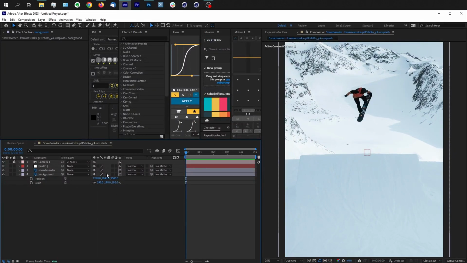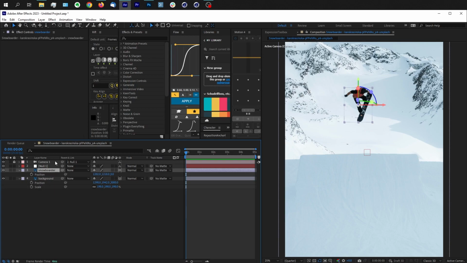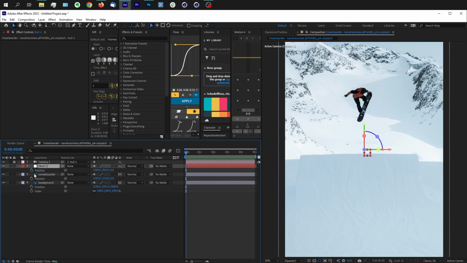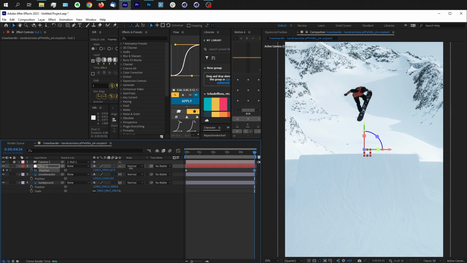Okay. Our snowboarder is at 100%, and here's our X value. That's the position from the left of the comp to here, and the Y value, which is from the top to where he is, and 0, that's in Z space, so he's at 0 on the X, Y, Z axis. So I'm going to leave that as it is, and what I'm going to animate here is the position of our null, which is going to pull or push the camera whatever way we desire. So we can always change it up.